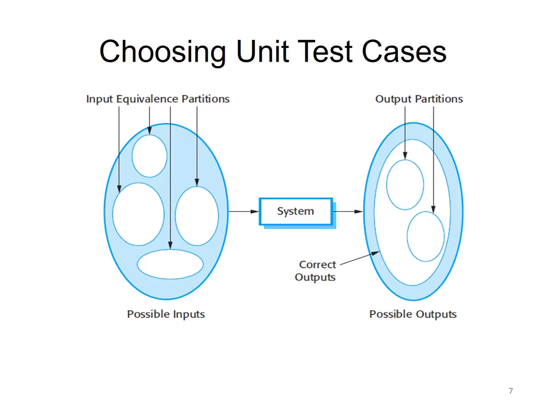The input data and output results of a program often fall into a number of different classes with common characteristics. Examples of these classes are positive numbers, negative numbers, and menu selections. Programmers normally behave in a comparable way for all members of a class. That is, if you test a program that does a computation and requires two positive numbers, then you would expect the program to behave in the same way for all positive numbers. Because of this equivalent behavior, these classes are sometimes called equivalence partitions or domains.